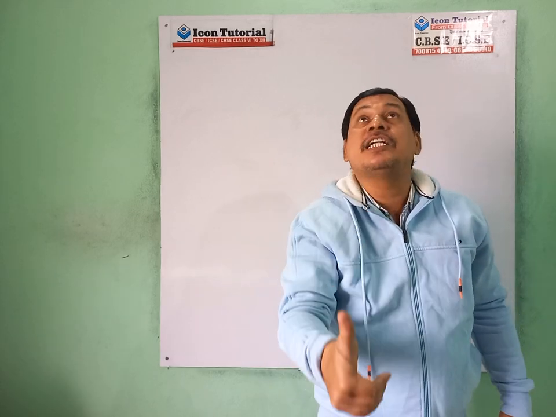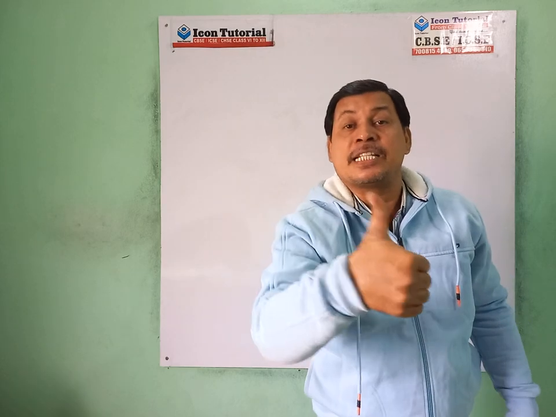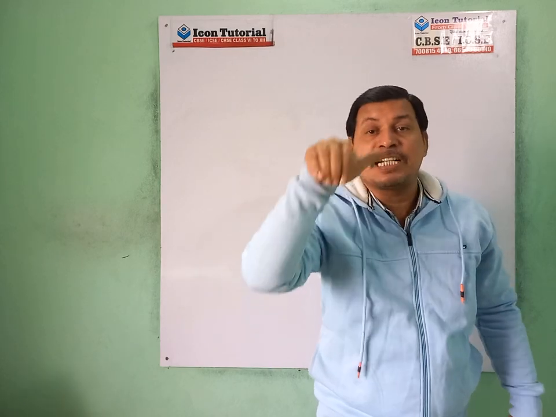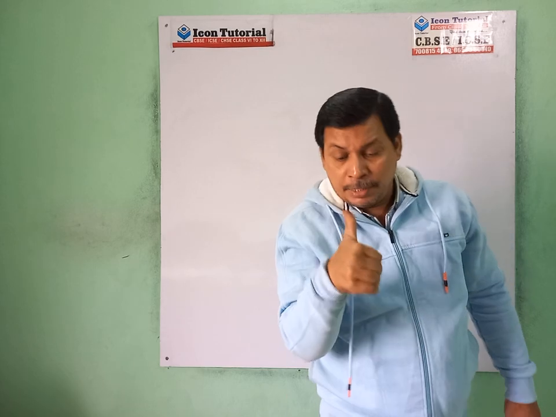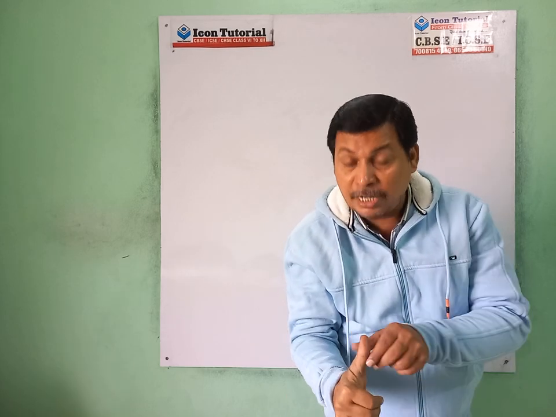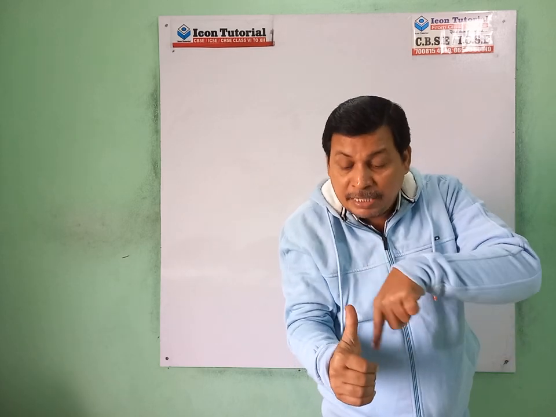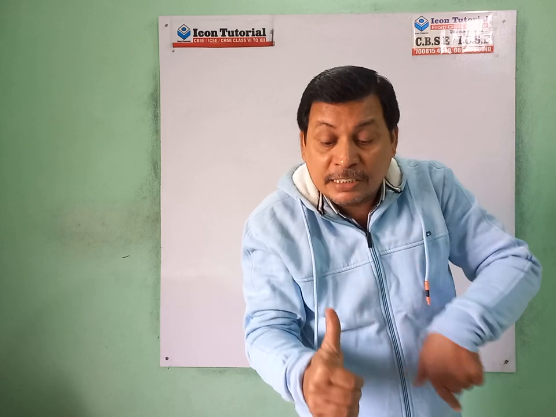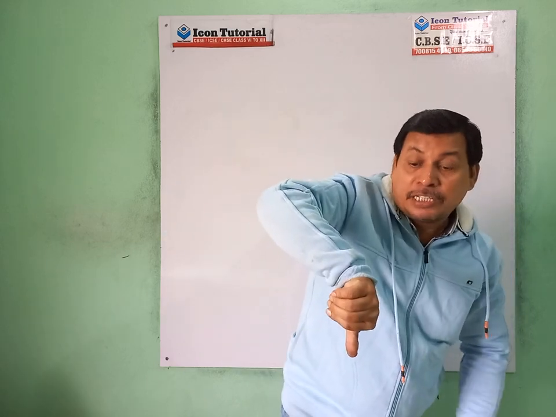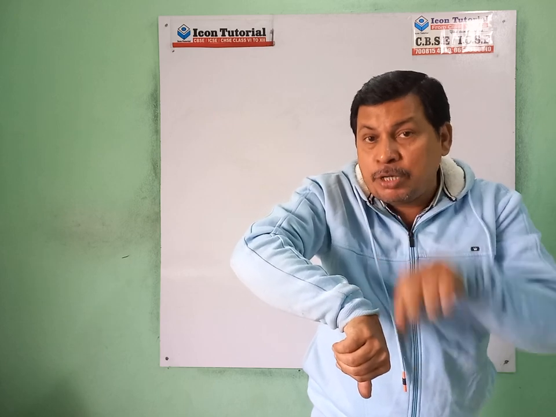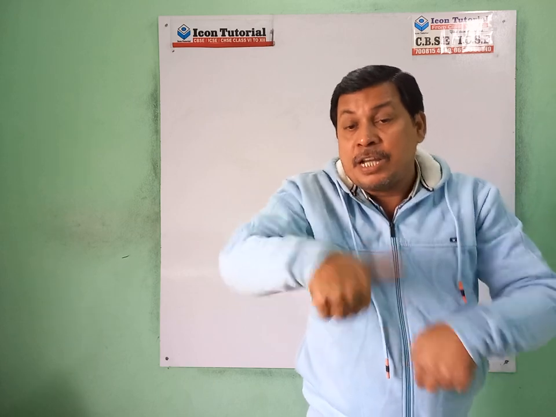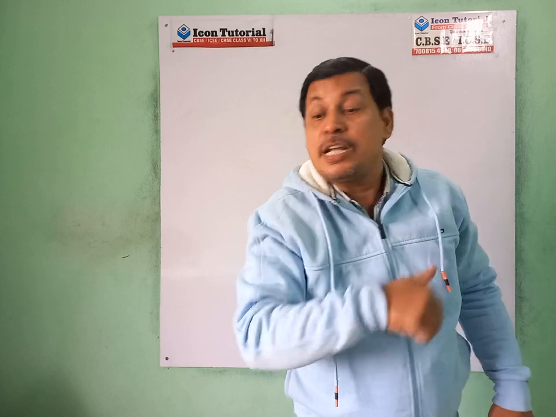So like that, if the current is moving upward, the field is like this. If the current is moving this way, the field is like this. So if you look at the downward direction and the current is moving in the upward direction, the magnetic field is anti-clockwise. If the current is going downward, then seen from top to bottom, it is clockwise.